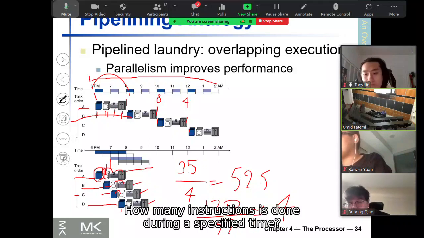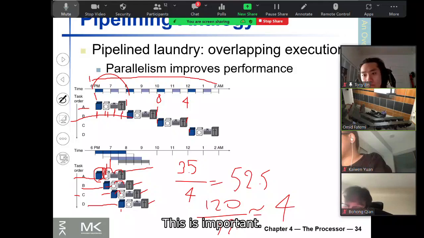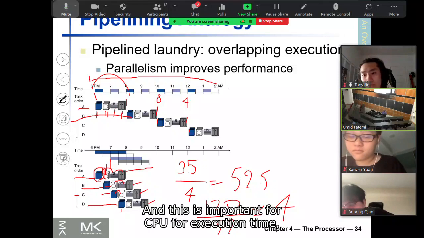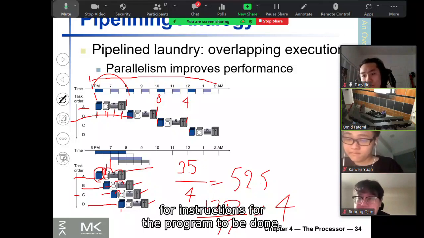How many instructions are done during a specified time? This is important. So pipelining doesn't help latency. It just improves the throughput. And this is important for the CPU, for execution time, for the program to be done.